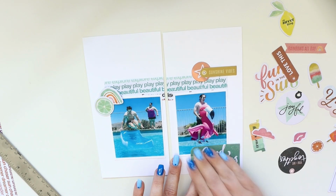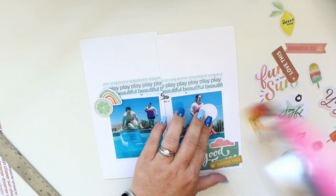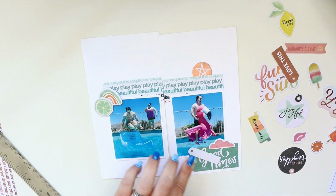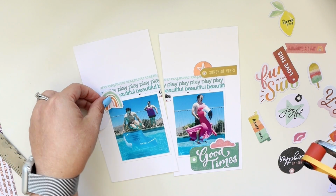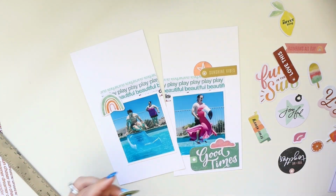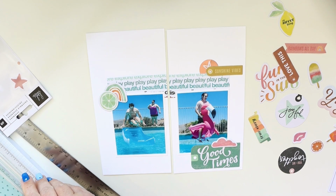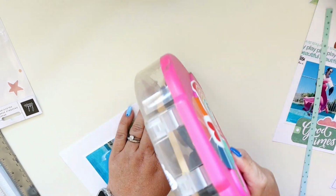You can see that with the tag I paired the clouds. I liked those 2 shapes together, and I also liked the colors. And then over on the left hand side I have that little rainbow and then basically the lime as well. I liked the size of those, that they were sort of similar in scale. I liked that versus the tag cluster where there's a big disparity between the 2 shapes.